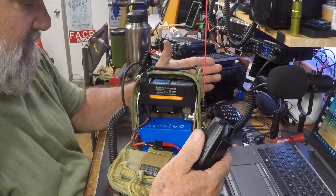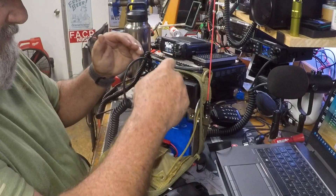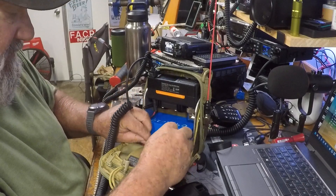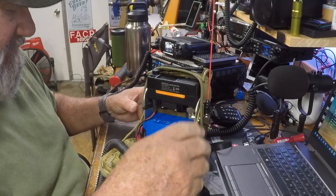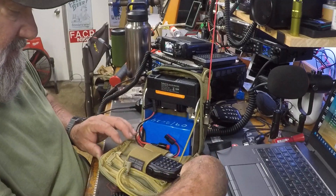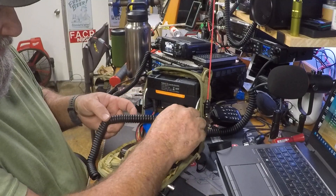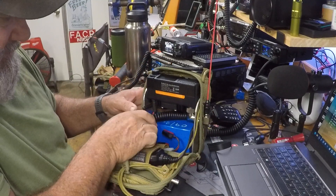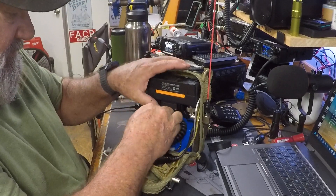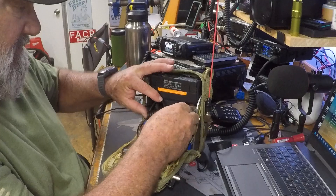Cheap little radio — two hundred dollars. The bag is like fifty. The battery is the expensive part. For takedown, I leave the radio on so that's one less step. I just unplug it — simple as that. You take the microphone out — no big deal. The microphone fits best in this orientation because the extra girth on the connector gets away from the antenna. Then you take the cord and tuck it in, basically folding it accordion-style.